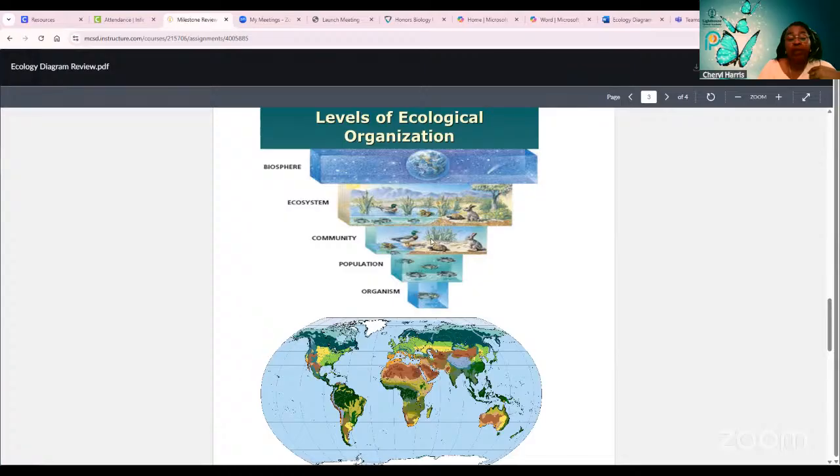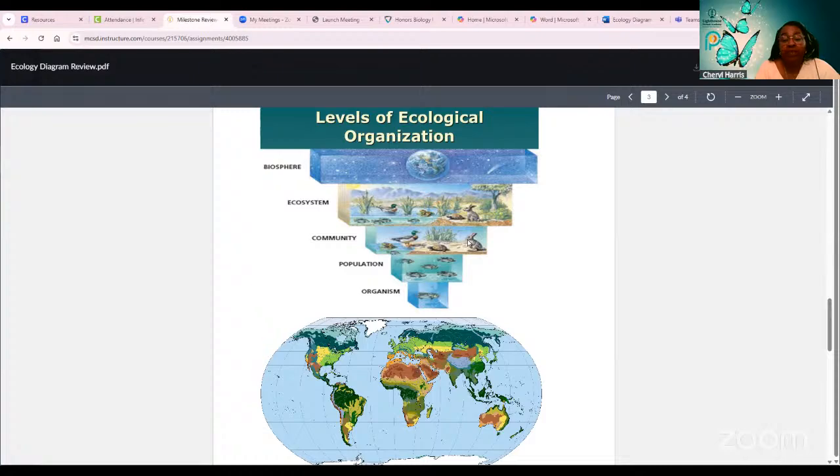Then when we get to community, the fish doesn't live by itself. So it lives in community with other populations. So in that level of community, we have a rabbit population, we have a turtle population, we have a duck population, we have a frog population, and then we have a little fish down here in the water. So that fish is now in community with other populations. And they all live in the same area. When we look at these things, it's always what area are they living in together. So all of these live in the same area together.